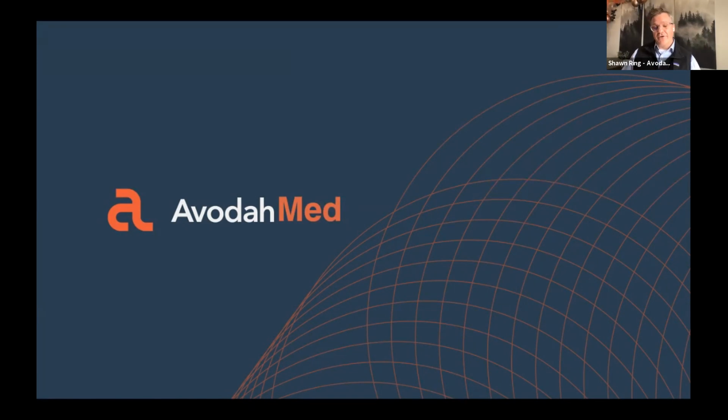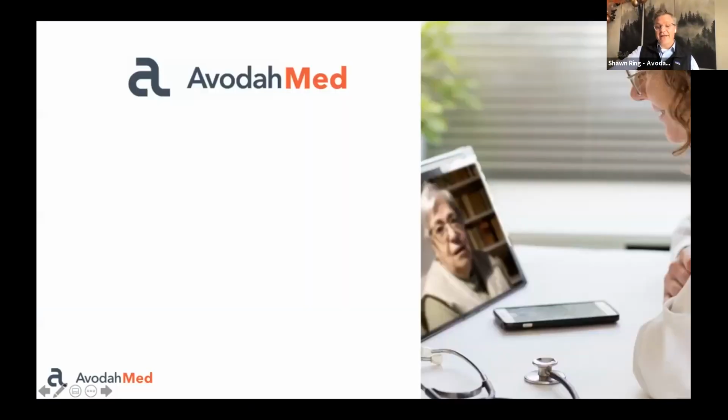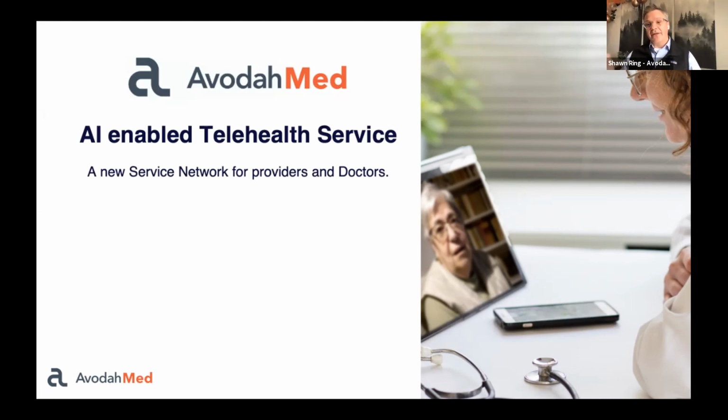I'm the CEO of Avoda Med. Avoda Med is an advanced artificial intelligence company. We've created a service network where we apply the AI between the patient and the doctor. Our primary customer are the doctors and the healthcare providers. We're basically extending their services either from the hospital to the primary care or primary care into the home.